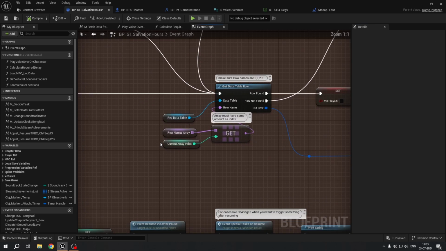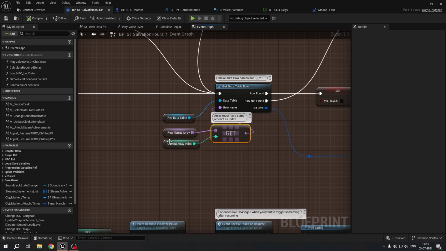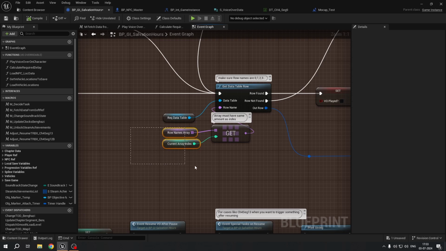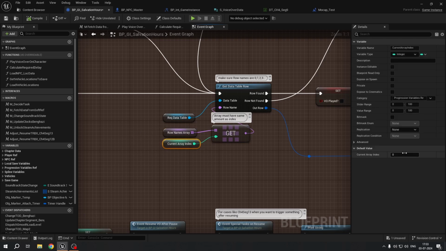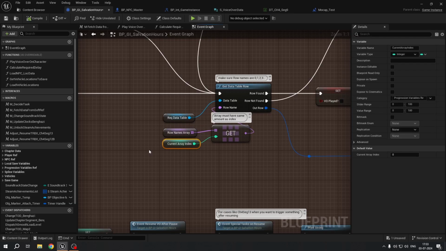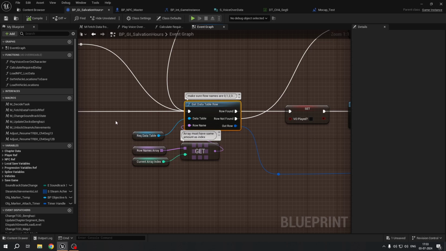So what happens is, we take this array, we get the element on this index, which is the current array index. This determines the row number in essence. If it is row number 5, then dialog number 5, or row number 7, then dialog number 7, etc. So this is what happens. By default, it is 0. 0 means the first dialog. I hope it is all making sense to you guys. So by default, the index is 0. We get the first dialog, which is again 0. And then we fetch that row.